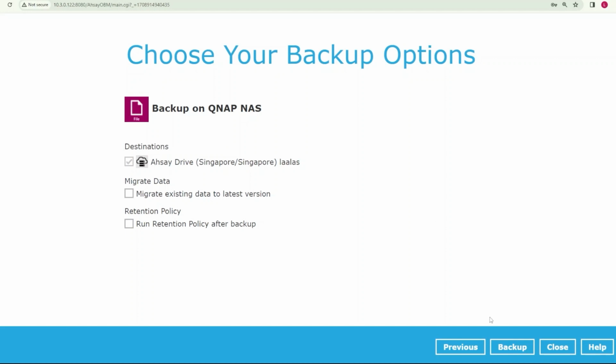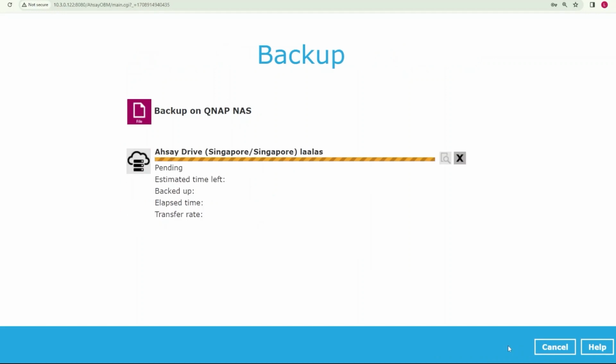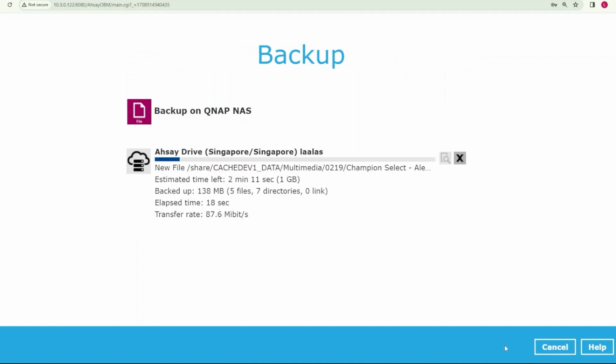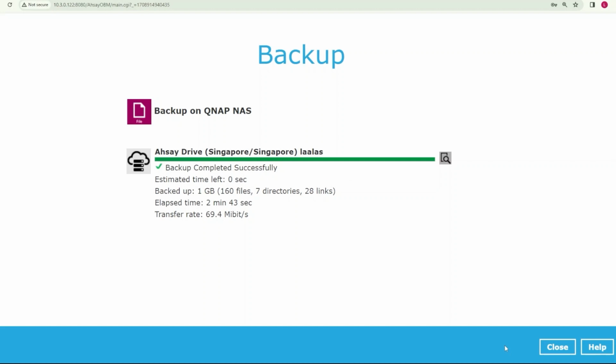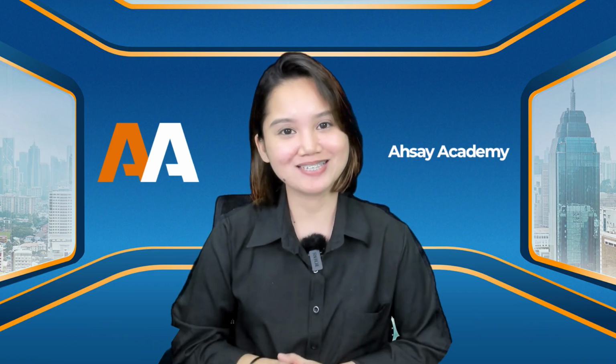Click Backup. Once done, you'll see under the Load tab that the backup has been completed successfully. And that's how you create a file backup for QNAP NAS on AhsayOBM.